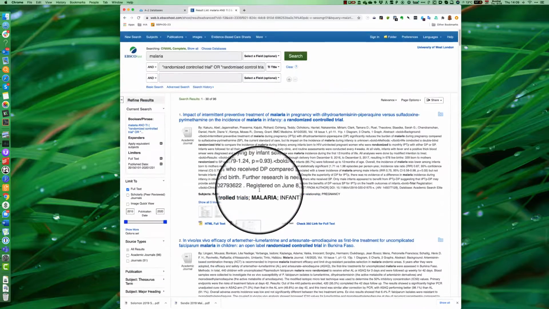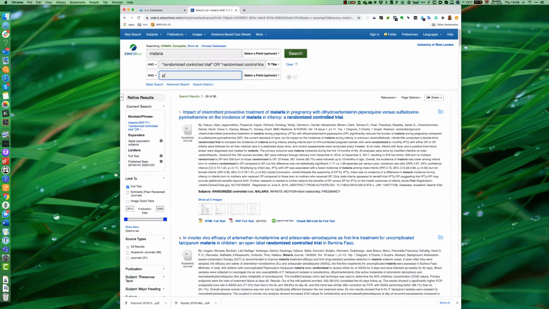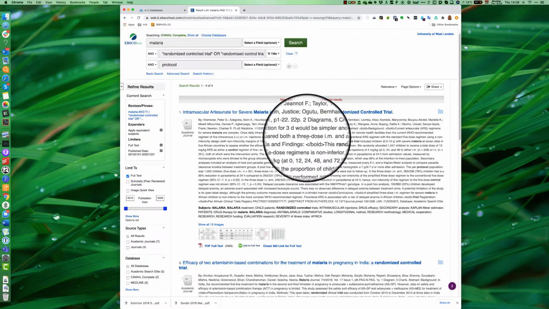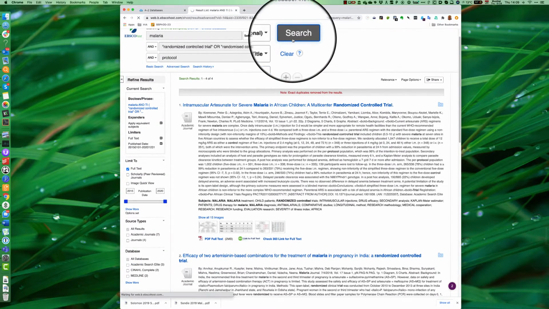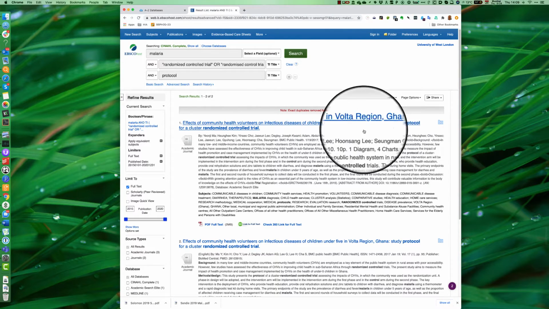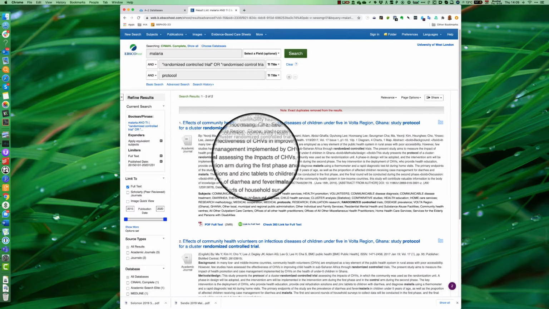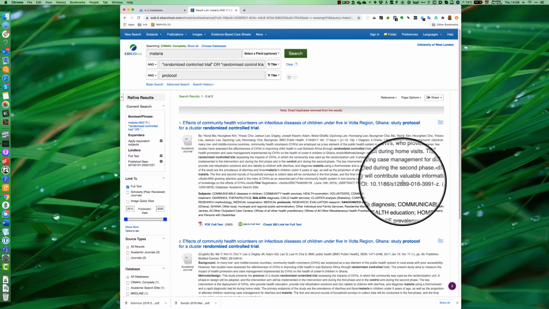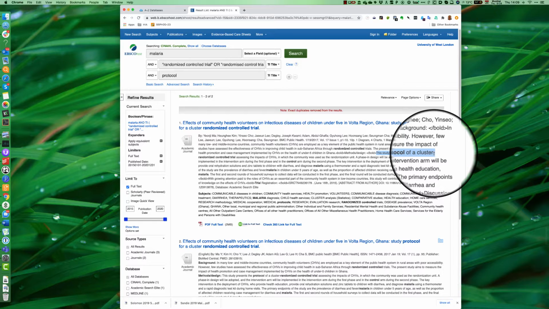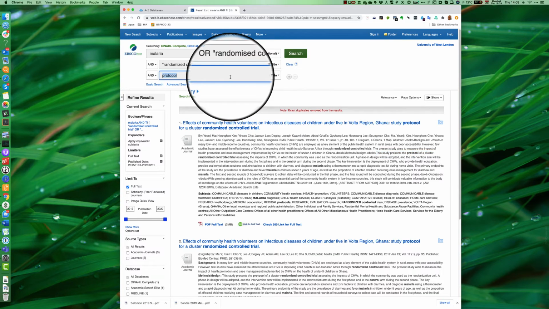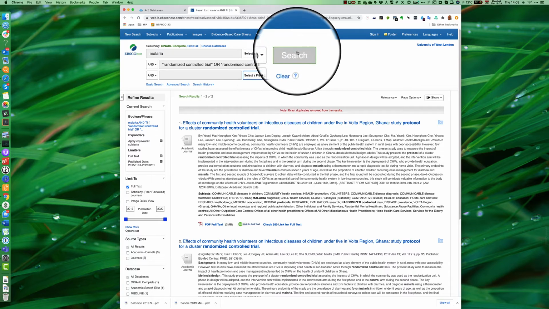So remember, you don't want to have any protocols, they are not appropriate. And this generally happens with randomized control trials, so I'm going to show you and find you some protocols. So here it is, a study protocol for a cluster randomized trial. So if you read this bit here, the abstract, you will find that this just describes the study and what they are going to do in the future. The study presents a protocol, the design of the study, and that's not what we want. So I'm going to remove that, move that there, and I'm going to go to search.